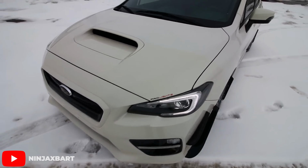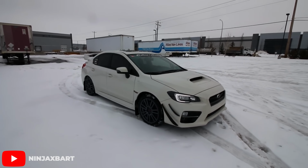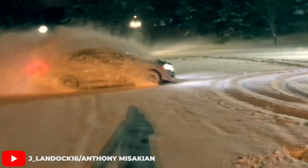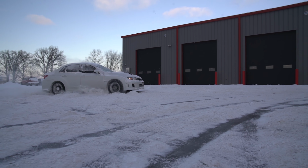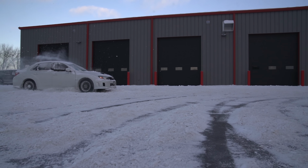And another factor why it's on the list, because I know I brought it up 30 times, is because for the northern guys, they're all-wheel drive and they make a really good car all season, so they can get through the snow fairly well. They're a good car to drive during the summer. They're just a fun all-around kind of car. You can go do drift skis in the back during the winter. I mean, we've done that probably about 5 times in the last week, but it's just a good daily driver if that's the only car that you're looking to own, but also still have a lot of fun with.